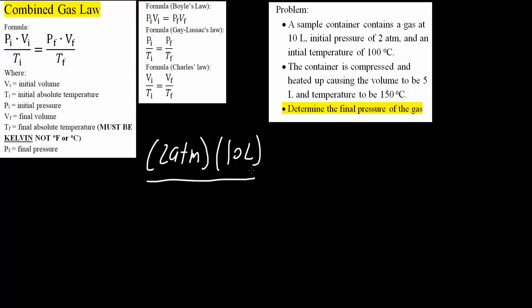This is going to be divided by absolute temperature. Very important, absolute temperature. You can say 100 plus 273.15. This now becomes in Kelvin. By adding 273.15 to Celsius, it becomes Kelvin.